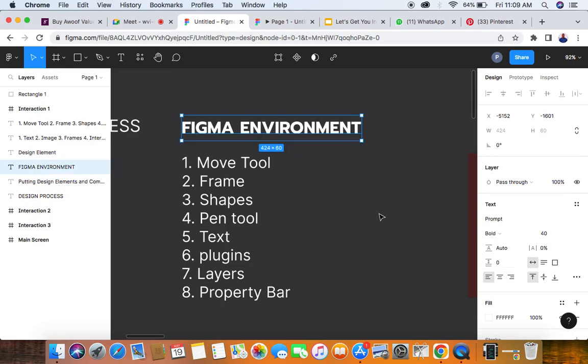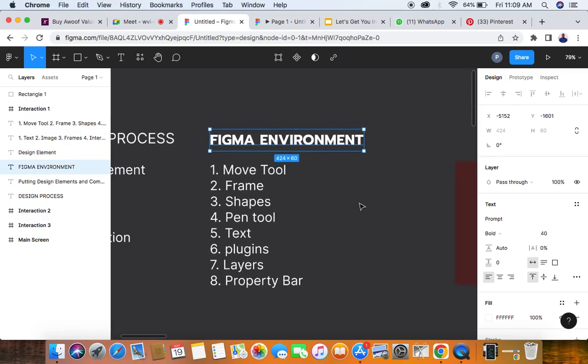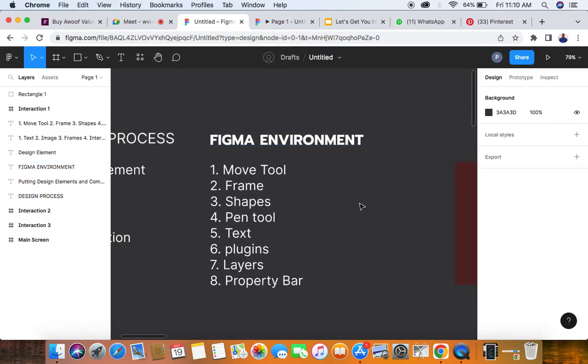Is that clear? So let's now start with the menu bar. I want to explain each of them. So I highlighted some of the tools I'll be walking you through. So the menu bar, the first thing you see is your Figma logo. When you move your cursor to any of the tools, it will show you the function. It will show you the name.